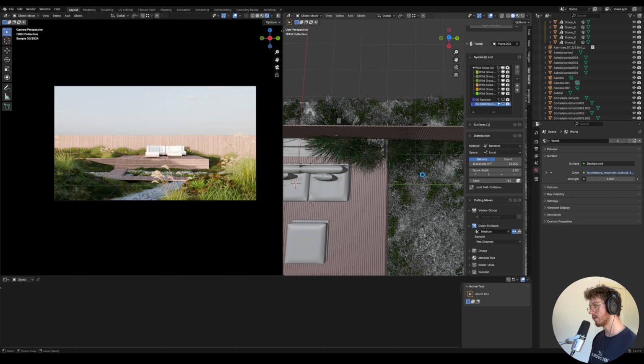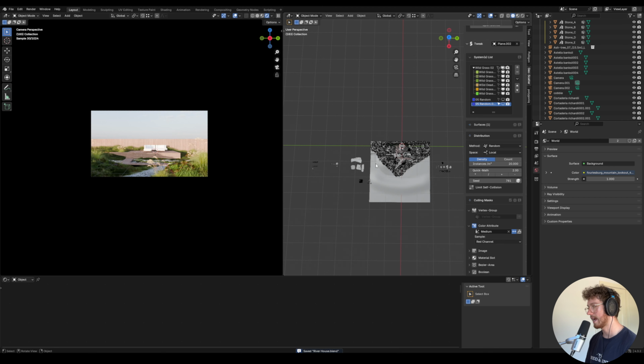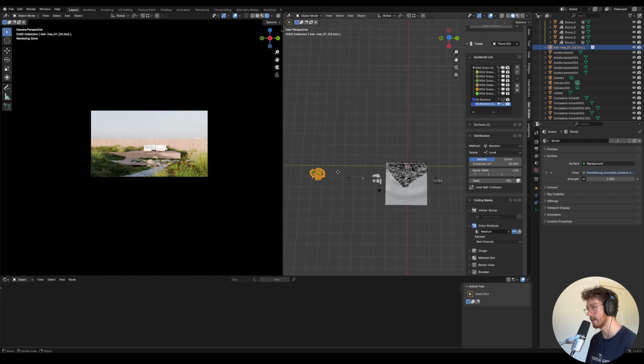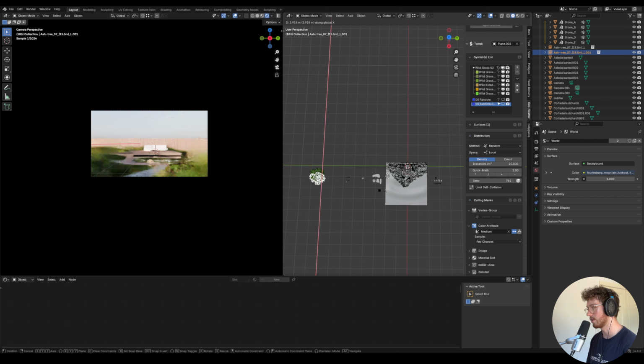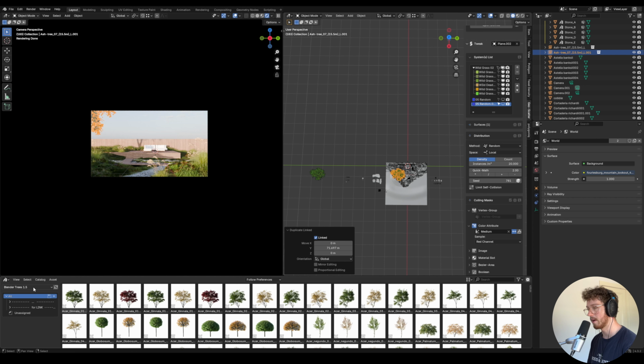Cool. So what I'm going to do now is add some trees, and then we'll start to think about how the light direction will impact, like the sun direction will actually impact how this scene looks quite a lot. So we'll check that out too. I'm linking in some trees here. These are from the 3D Shaker plant pack, the Blender trees, I think 1.5.